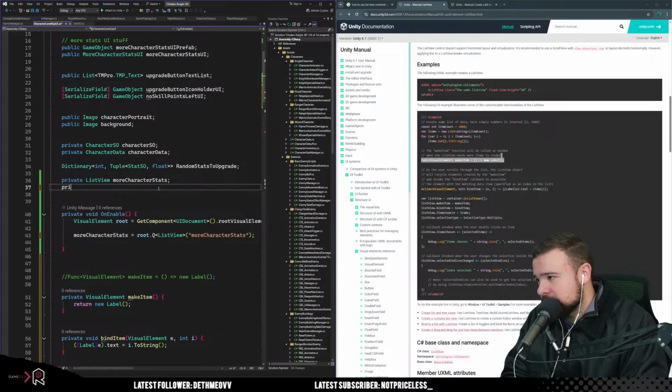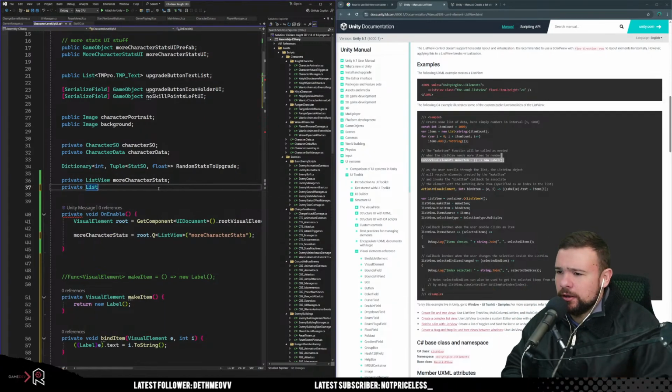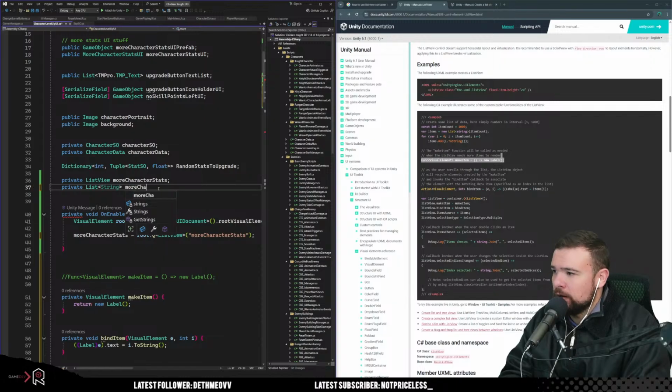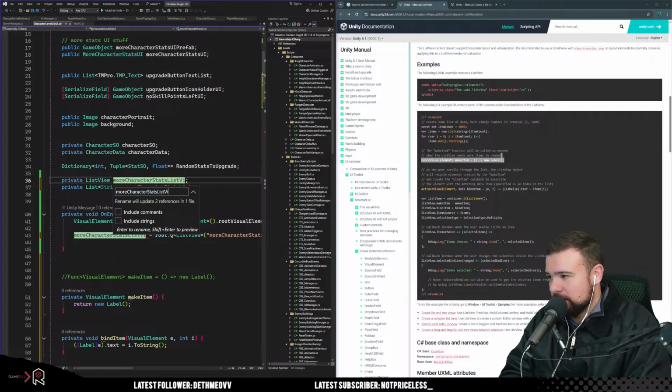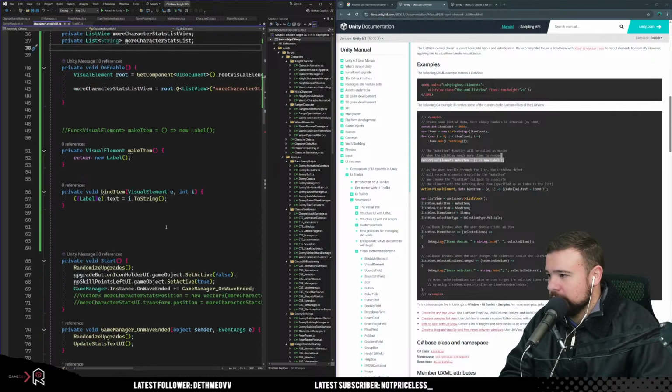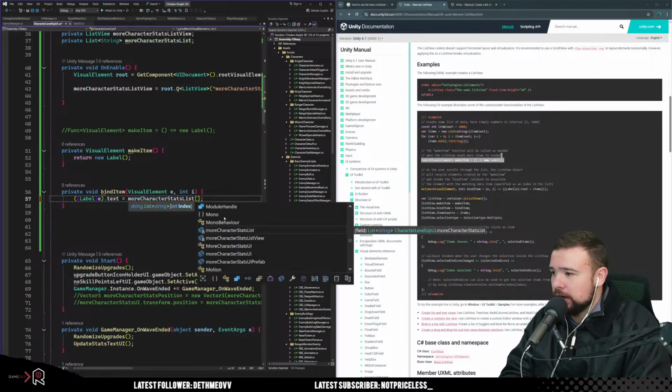So let's just say private. Let's make a list. What is in this list? This should be a list of strings, I would say. And we call this the more character stats list. And maybe we call this the more character stats list view, just so it's more obvious. But we can also just take the text and make it into the more character stats list index I.